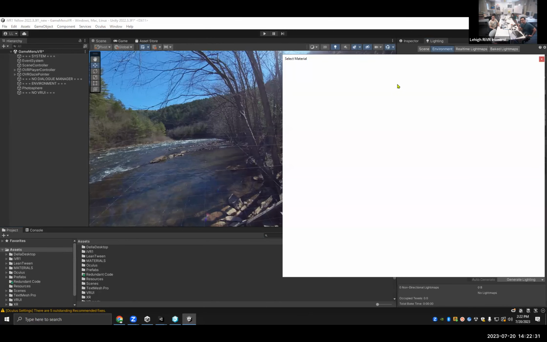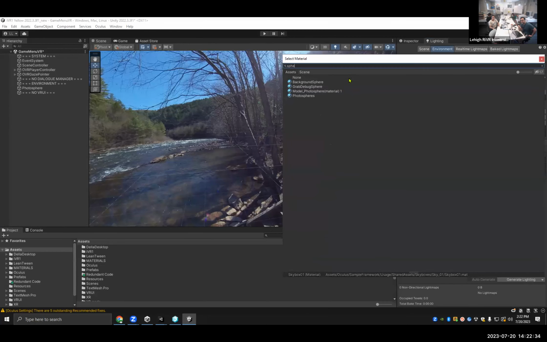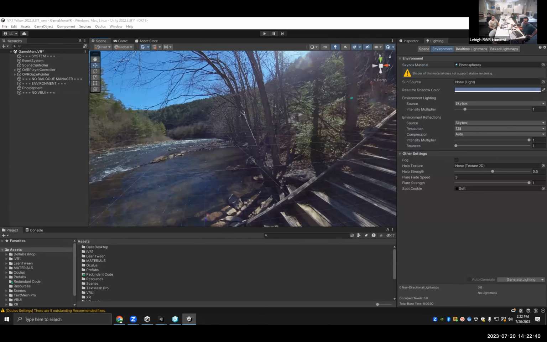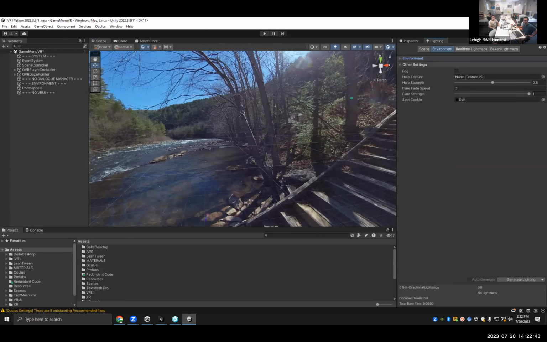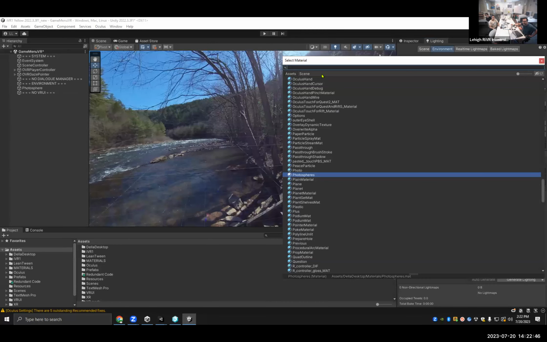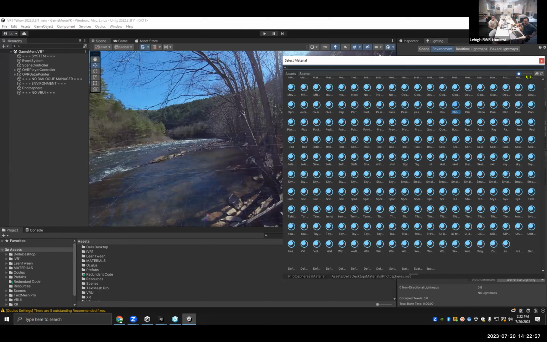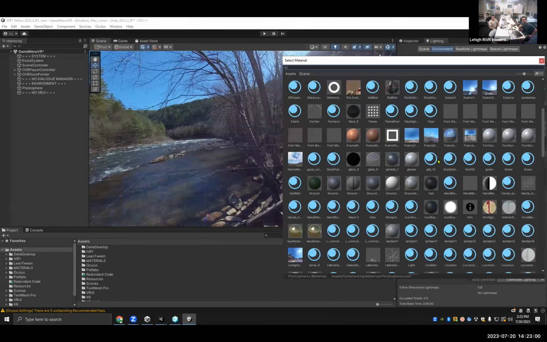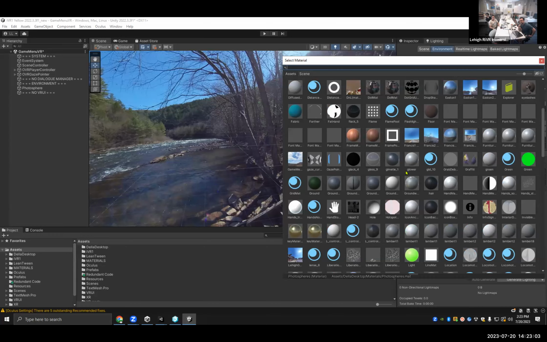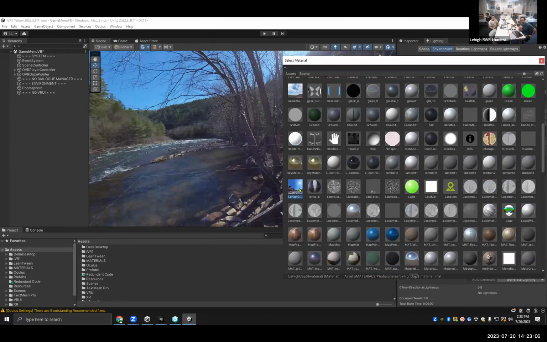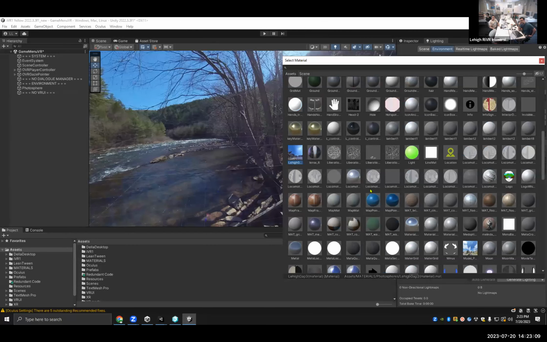And you can even click that circle, and then you increase the size of the slider for you to see the thumbnails. The slider to the right, below the X button, right top corner. Increase the slider to see the thumbnails of the materials. So you can see Francis 1, Francis 2, all of these are individual sphere textures. So this is the place where you should click to replace.